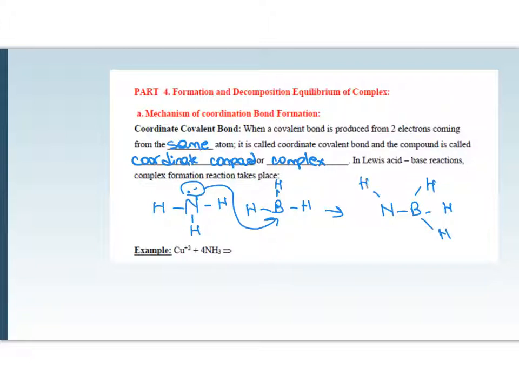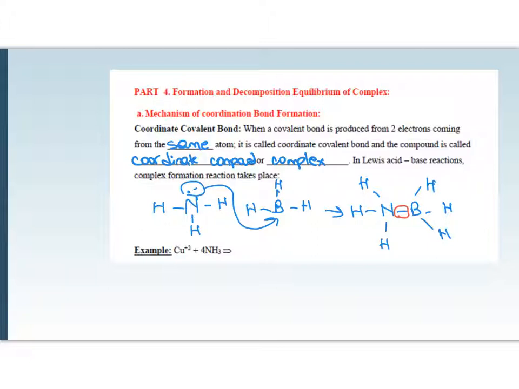So it can share these 2 electrons with the boron here, and here is the formation of a coordinate covalent compound. So in normal covalent compounds, 2 electrons are coming from different atoms, 1 nitrogen, 1 boron, or 1 carbon, 1 carbon, so there is electron sharing. In this case, again, there is electron sharing, but this bond's electrons are coming only from nitrogen, but not boron.